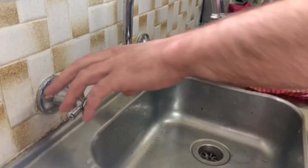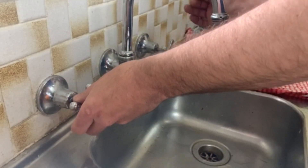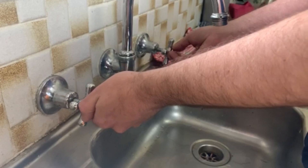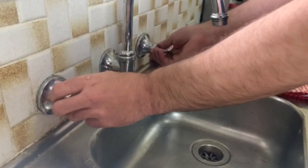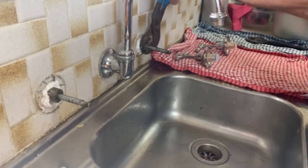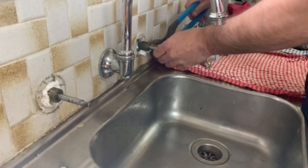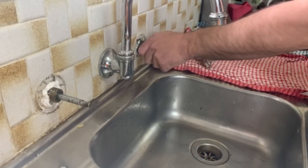Remember, always release the pressure — it's always good to open these taps whenever you're disconnecting or removing them. These ones are nice and easy to get off, but you might have to use a tool. There are your spindles in the walls. Because I'm not going to be using these again, I can use a tool on them, but there is a tube tool you can use to get into the wall if you need to. Realistically, I'm just going to get these taps out.